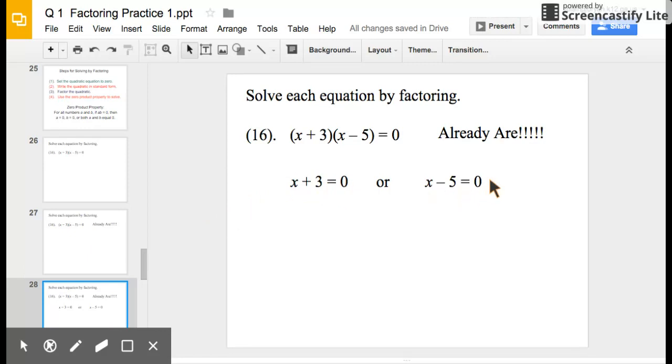Now remember when we talked about what quadratics look like and how they can have two x-intercepts because those x-intercepts are where that graph is crossing the x-axis, where that parabola is crossing the x-axis. What we're actually finding here are those x-intercepts. We're finding those zeros. So this is something we've already talked about. This is just the algebraic way to do it.